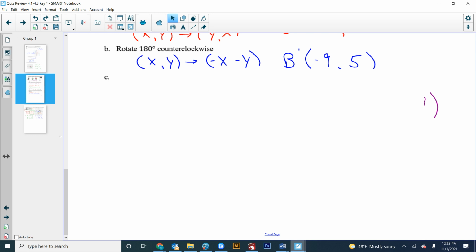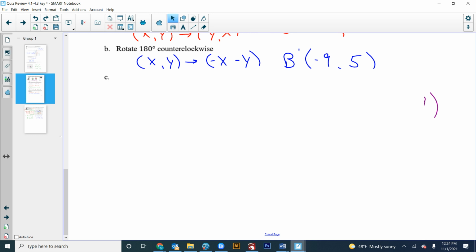This is one I don't memorize. I shouldn't say this, math teacher. But watch this. Ready? Isn't this line y equals x? Isn't a 180 counterclockwise rotation, I'm doing everything backwards, probably. If a point's up here, and it ends up down here, do you see what happened? Let me do it again. The line y equals x is like a 180, right?